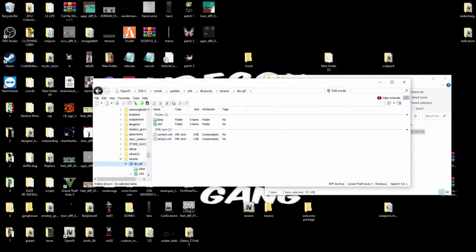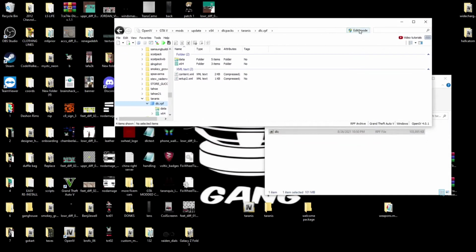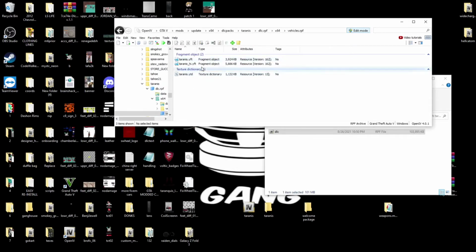Let it load. Can't wait on this anymore. Hit that edit mode, of course. And follow me. X64, double click. Vehicles.rpf. And you will see these three files: Taranis.yft, high.yft, and the YTD.